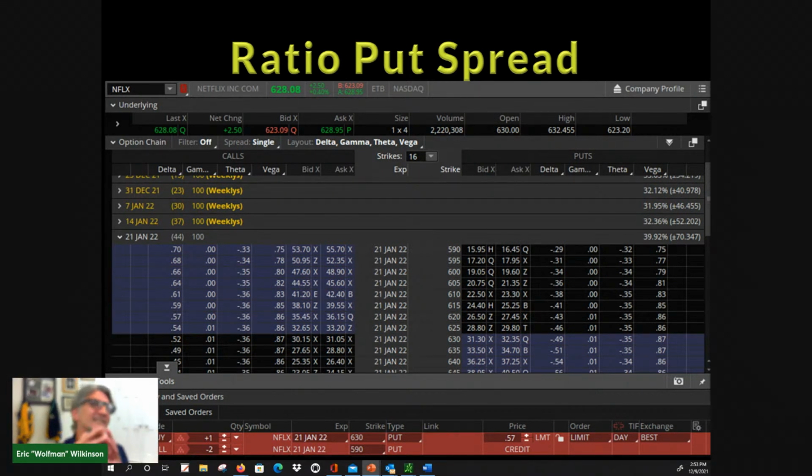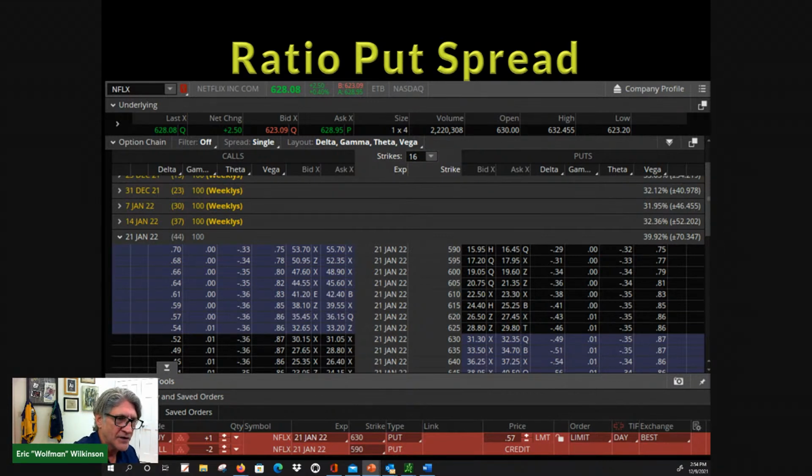But remember, I still have that 1-by-1 long put spread, and as every dollar goes down, that put spread gains value, right? And if I go below 590, that means my long put spread is at full value. From 630 to 590, it's gained the entire value, because I didn't pay anything for that put spread. But every dollar below 590, that extra put is going to be hurting my put spread. It's going to erode some of those premiums out of it. And I'll show you a little bit more about that here in a second.